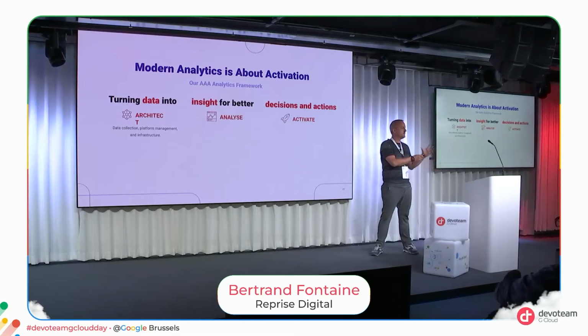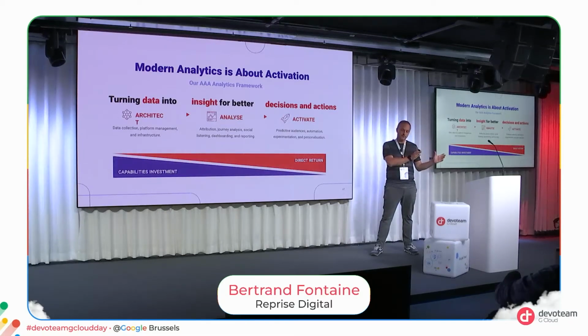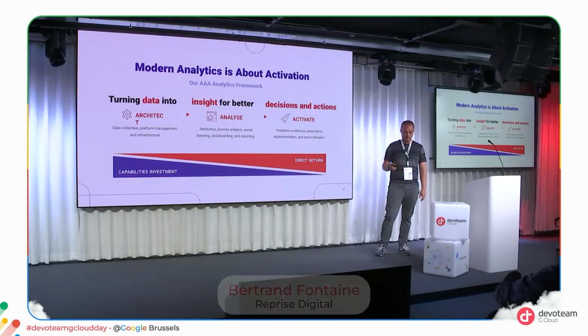So very quickly here, how do you do that? We start from the architecture. We want to have a platform that is solid, that is easy to manage, so that we can get better insight from the data. So that's why we're using Looker. And then we're also going to do a lot of machine learning to further do decision making and action. I'm not going to touch on the machine learning today, more on the first two parts, which is about Rapid. We've been investing the last year with Devoteam to build it.